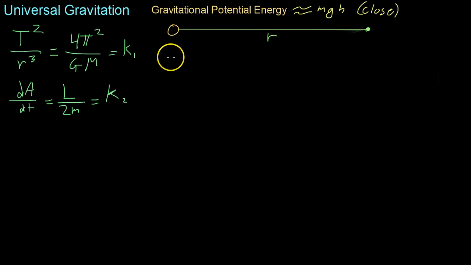But for a more generalized version, we have to look at our known equations relating potential energy and gravitational force because we have a law for universal gravitation now. So we know that force equals negative du dx. And we also know that the equation for force of gravity, Fg equals big G M little m over r squared.